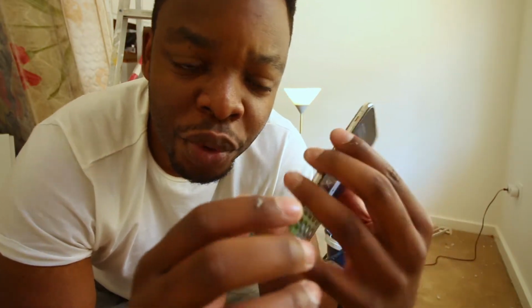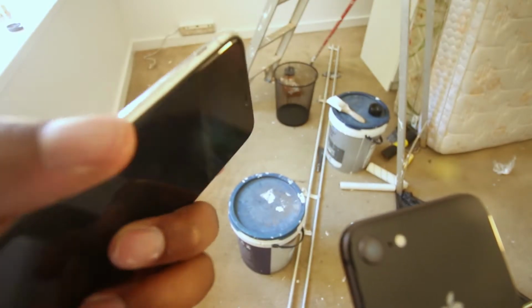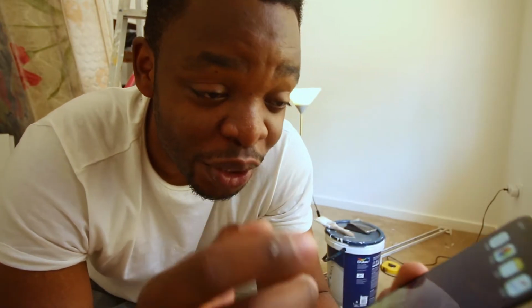The iPhone 10 comes with two cameras, one wide angle and the other a telephoto, and both are 12 megapixel. In terms of the body, the iPhone 10 as well as the iPhone 8 support wireless charging. That's why both phones come with a glass back and a metal bezel around it. It also comes with Face ID, which is Apple's version of facial recognition. It works pretty well, but it only kind of gives me problems when I'm in the sun or when I'm in bed trying to unlock my phone. Normally in bed I just use my password to avoid fidgeting with the phone while I am sleepy.